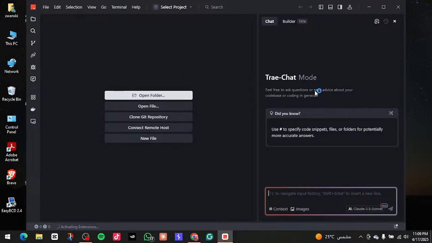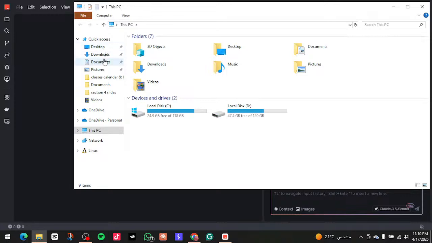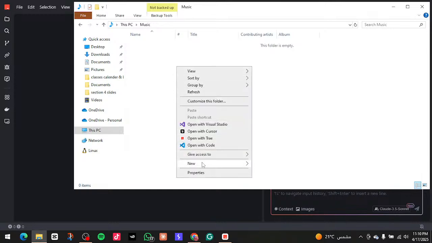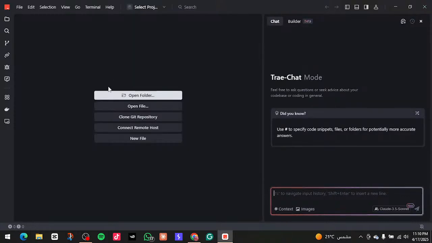Oh my god, I really like the interface. Actually, I really like it. So here I think the first thing we need to do is create a folder. I don't have anything in music, so we can call this Zwanski-Rent-Car. Okay, so we can copy this path, which is music.